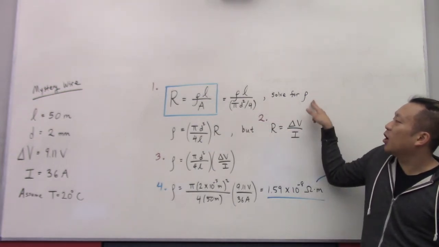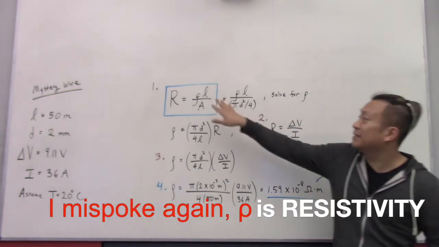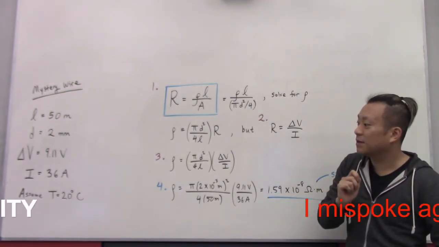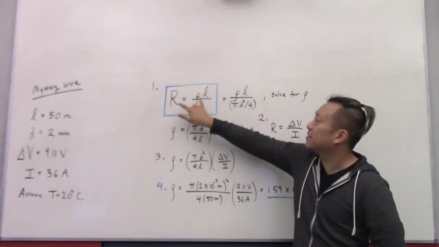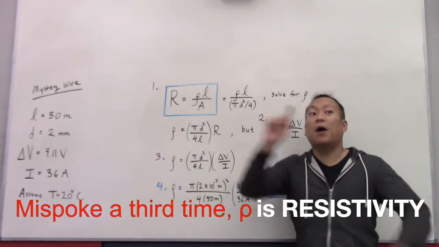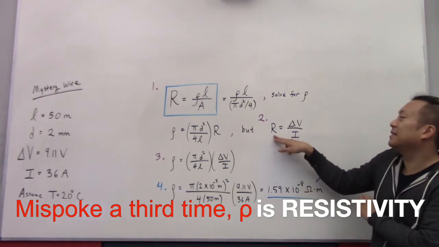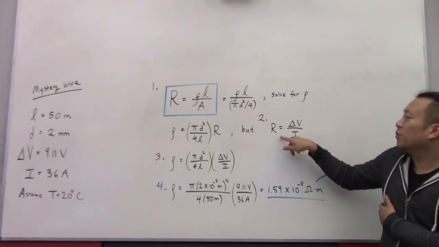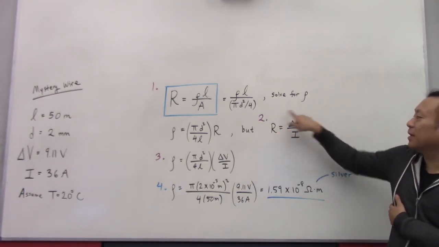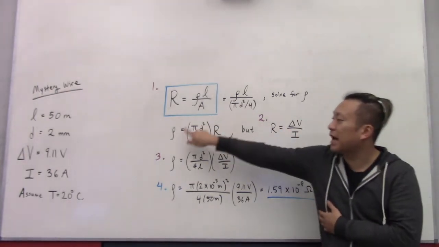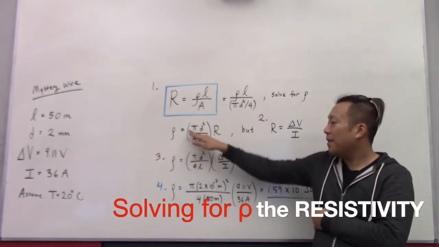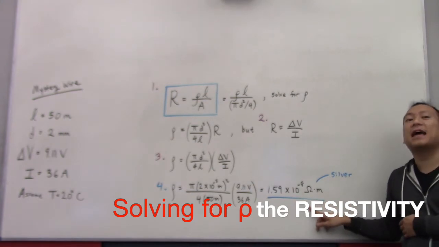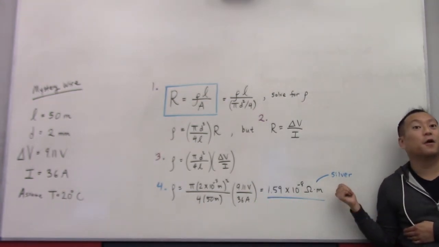What you want to do basically is solve for the density, because it's the only thing that's missing in your equation. See? It's the only thing that's missing. Well, actually, there's 2 things that are missing: the density and the resistance. However, you know that the resistance is equal to the voltage divided by the current, because of Ohm's law. So we can plug this step in, step 2, plugging in the resistance into this equation after solving for the density. And then we carry it on through, plug it in, and we get that this value for the density ends up being the material of silver.